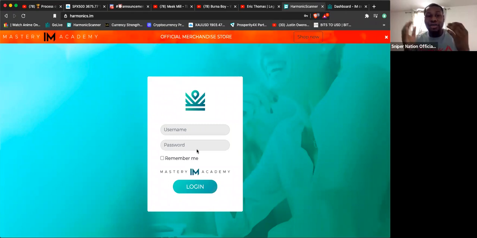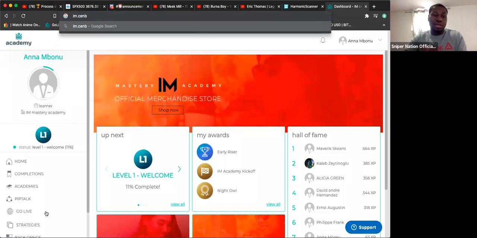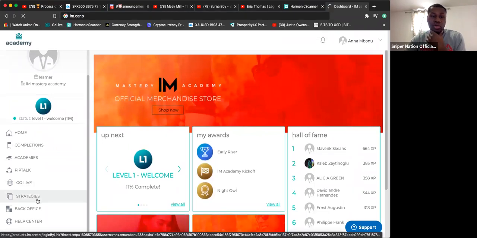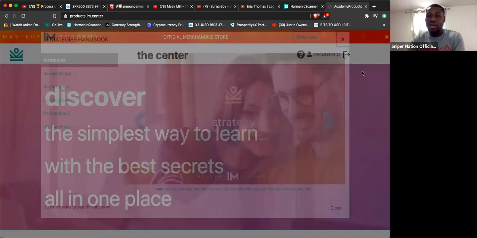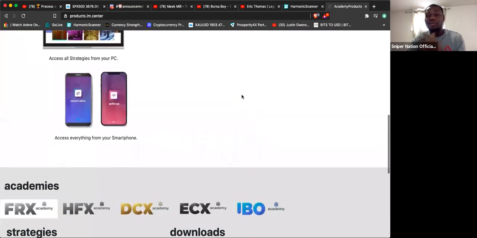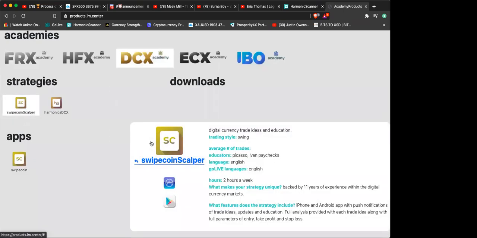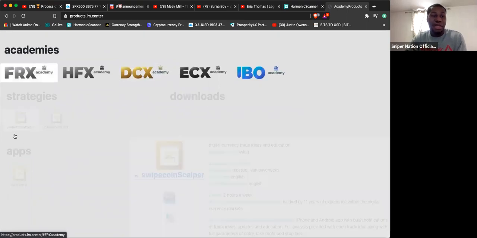Nice. So, guys, for those of you that don't know, if you're in IM, you log into your im.center, go into the strategies tab, and you're gonna be able to access it like that. Why am I showing you this? Just so you know exactly what it takes. For those of you that have the DCX pack and feel like you can't take advantage of this, on this account, from my mother's account, I have the DCX pack, and with the DCX pack, I can still take advantage of the regular Harmonic scanner.